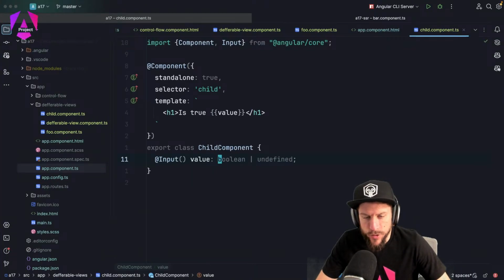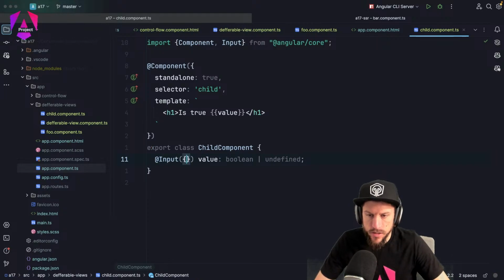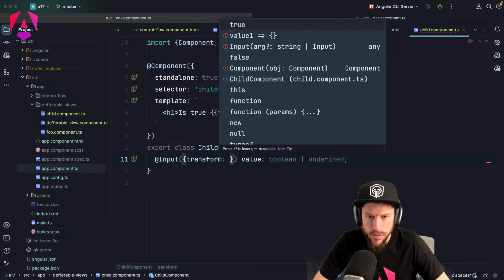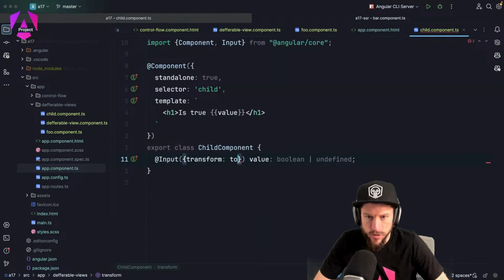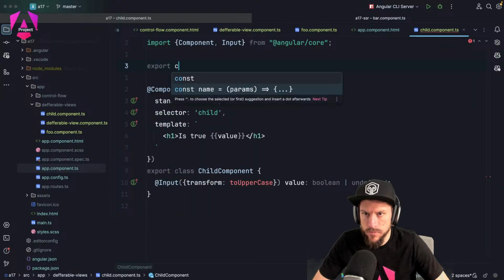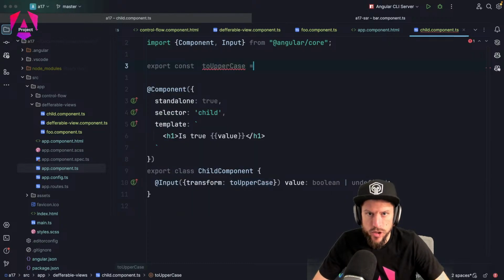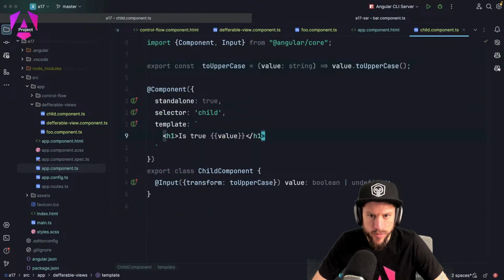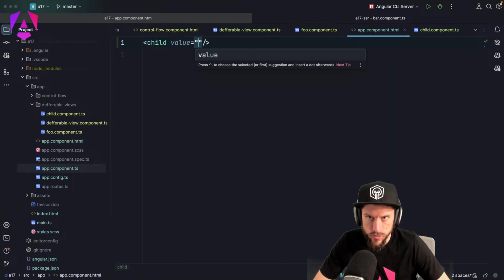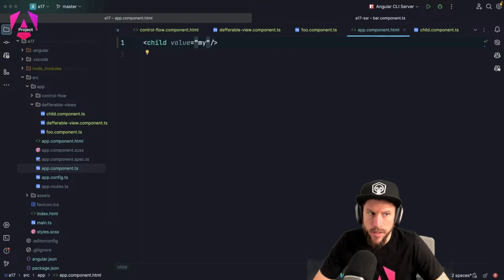So with the transform, what you can do is you can have a custom transform. So you could say here transform, and then you can have a custom callback. So you can say, well, toUpperCase, for example. And that toUpperCase is a function that takes in a value and transforms that value to uppercase. So what we could then do, value, my string, whatever.